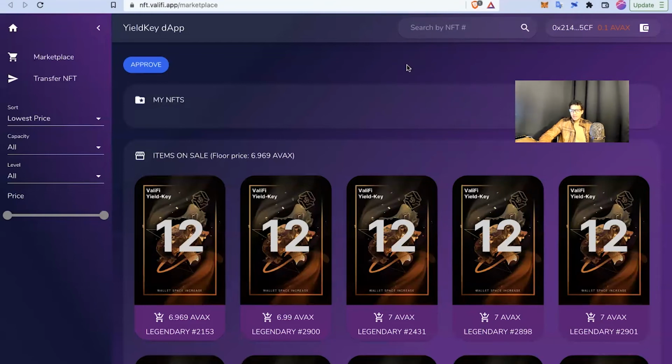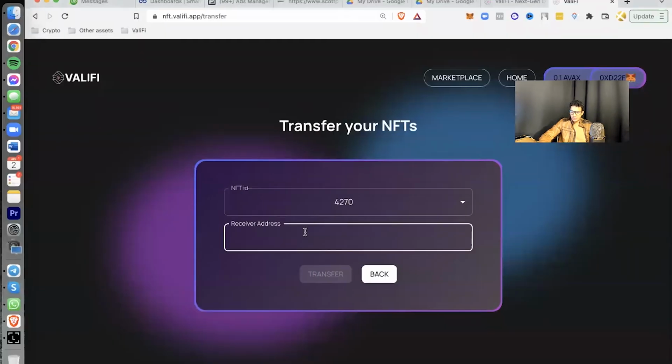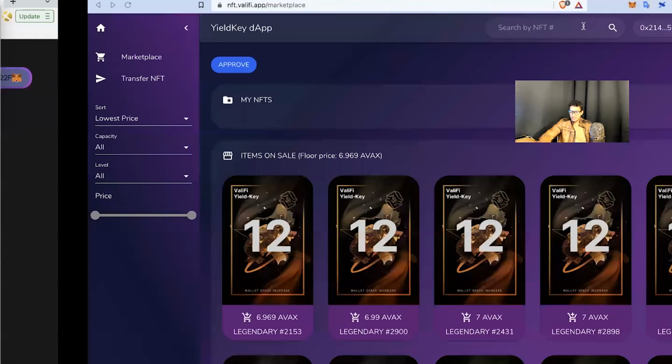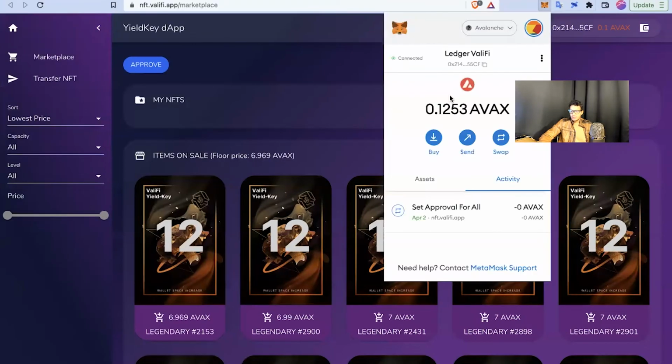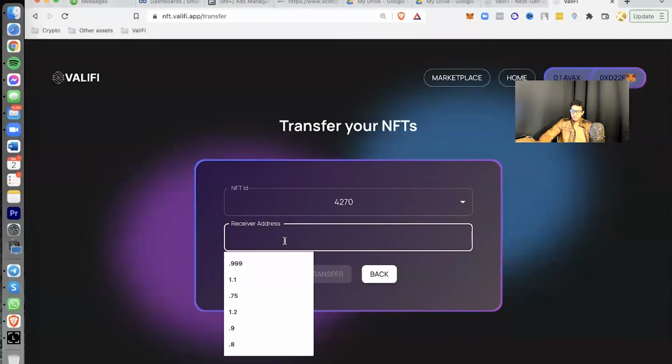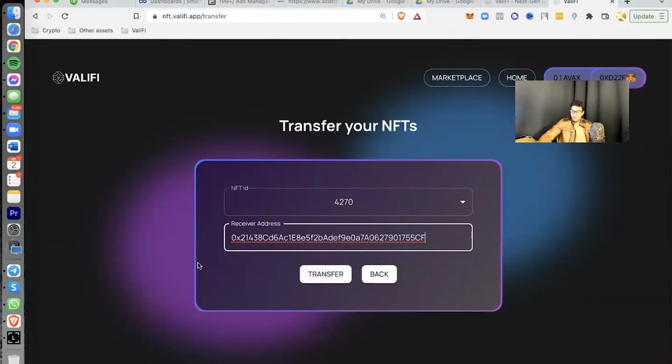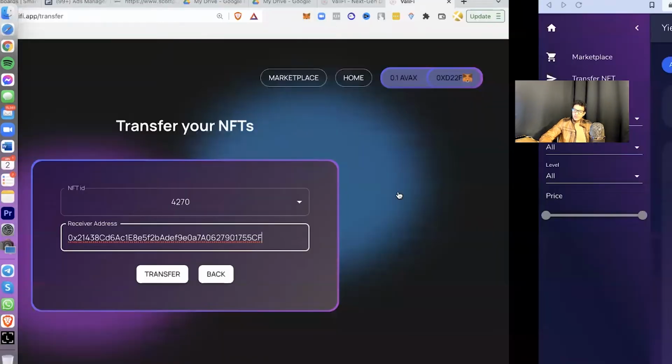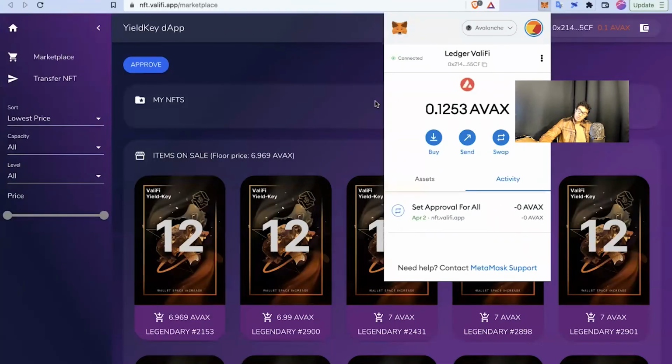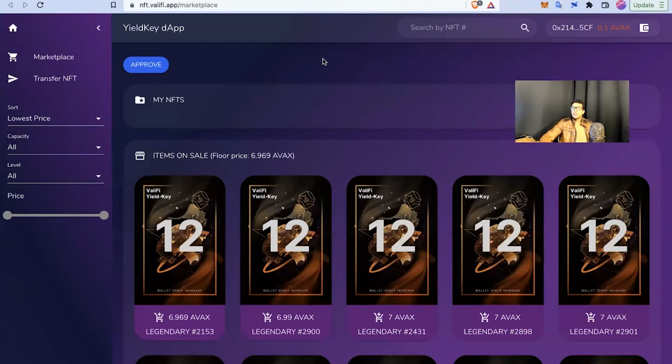That makes sense. So if I were to transfer on here 4270 to this one, let's take this address right here, bada bing, bada boom, put it over here. But to do that, if I were to transfer it, I'm just going to add a transfer. Actually, no, because this is coming from a personal wallet, so I wouldn't have to sign there. But if I was transferring from my ledger to a personal wallet, then I would have to sign on my ledger. Okay, just to make things simple.